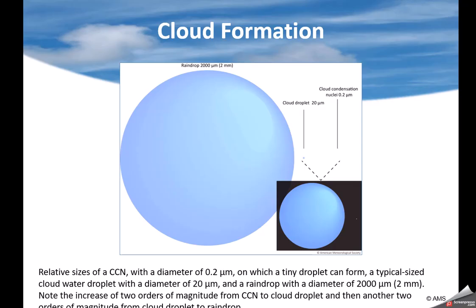All right. In order to have a cloud form, you have to have tiny droplets of water form first. So we're going to do a comparison: a raindrop relative to the size of a cloud droplet. Notice how much bigger the rain droplet is. The cloud droplets are really tiny. So if you think about that, it causes some problems as far as how these cloud droplets form.